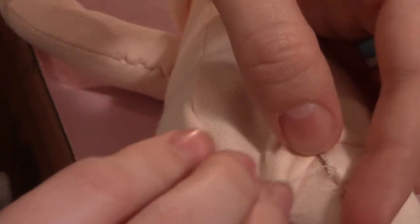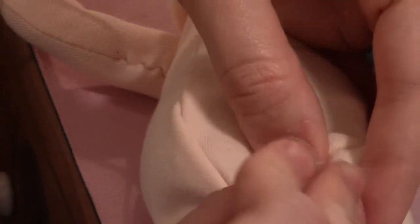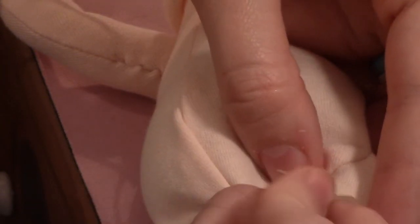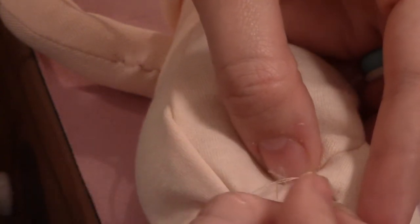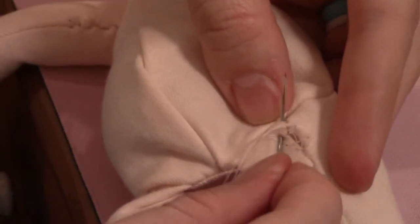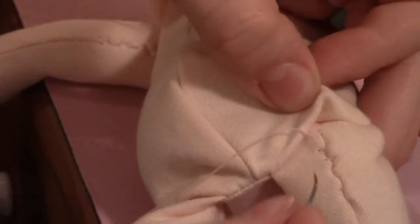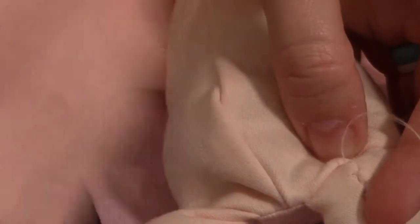So now I'll go across on the other side and do the in and out on that side. I can get through the material here. There we go. Oops. I always want to make sure that those ends are tucked in. I don't want any of those straight edges popping up. And then I'll go across and do the double on this side. Sorry, my hands are in the way. I want to make sure that I get those stitches and then pull that.